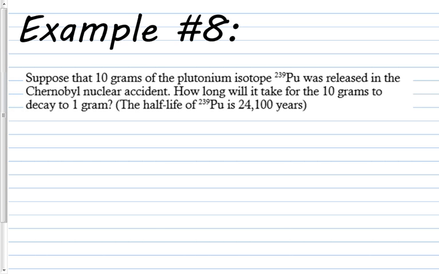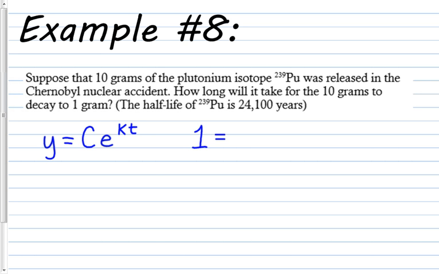Okay, so this, believe it or not, is just like the previous couple of examples. So there's 10 grams of this plutonium, and we want to figure out how long will it take for the 10 grams to decay down to 1 gram. Okay, so you're going to use the growth and decay model, which is this. And the thing is that in this problem, I'm trying to figure out when will this equation equal 1? When will y equal 1? So we're going to have to find some stuff.